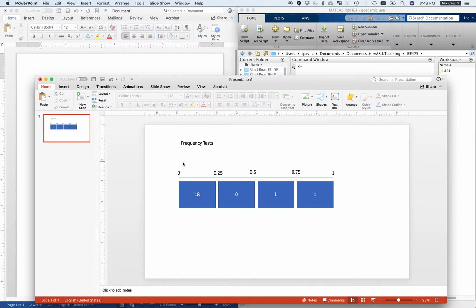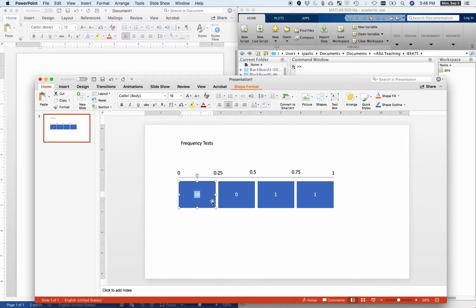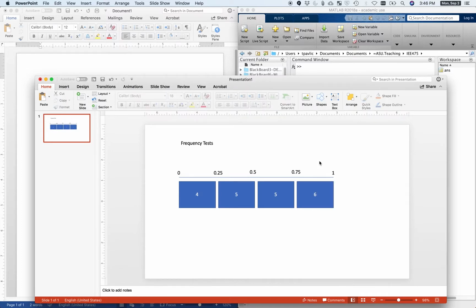And so I might have had 18 numbers like 0, 0.1, 0.11, 0.125, etc. All 18 of those numbers were between 0 and 0.25, and I counted how many, thus the frequency, how frequently do I see numbers between 0 and 0.25. And in this particular case, they're too frequent, and so this is probably not uniform, but you would imagine if this was more equal, then we might fail to reject this uniformly distributed hypothesis. So that's how you would do it with a chi-squared test.